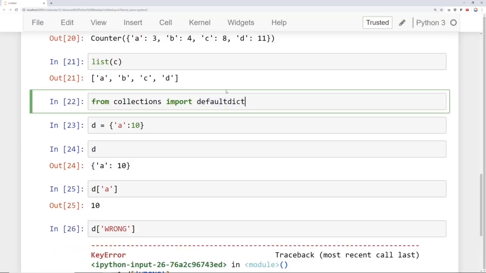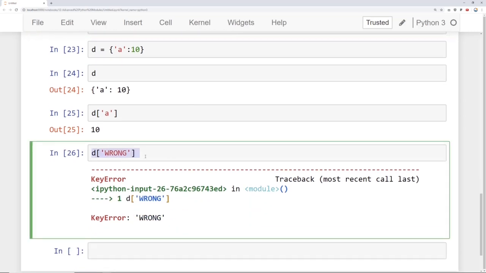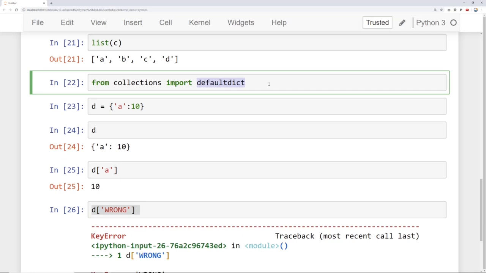And what a default dictionary does, the way it gets its name, is it will assign a default value if there's an instance where a key error would have occurred. So essentially, if you try to ask for a key that isn't present in a default dictionary, it will assign it with some default value.